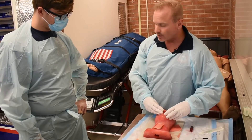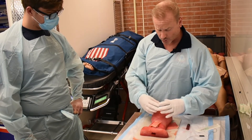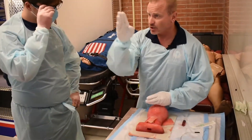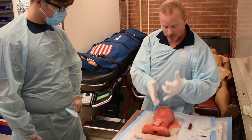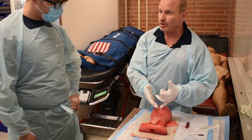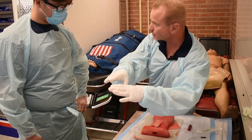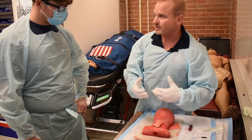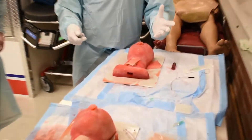In a difficult airway scenario — a 223 to the face, a real horrific burn to the face — I'm going to go into it thinking: set up for a crike. I'm going to set up for intubation, do my techniques, and when I can't do that, I'm going to look at you and say, 'Make it happen.' I'll drop what I'm doing except the BVM and move to support you. That's how you save lives. We joke it takes 10 minutes to crike — 9 minutes to talk about it and 1 minute to do it.